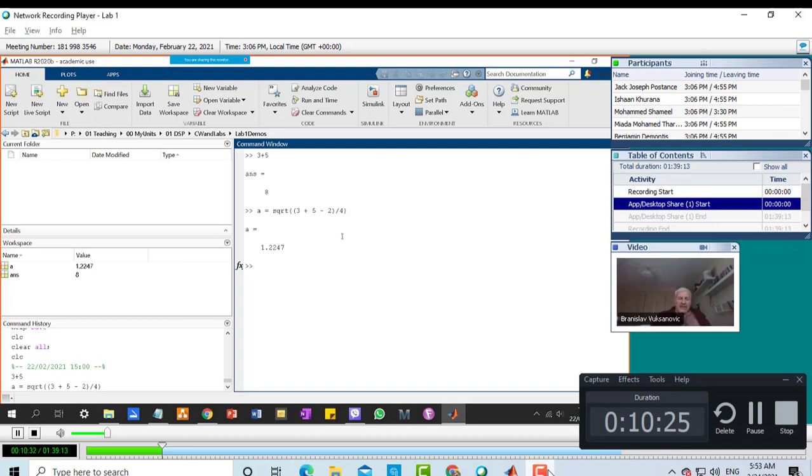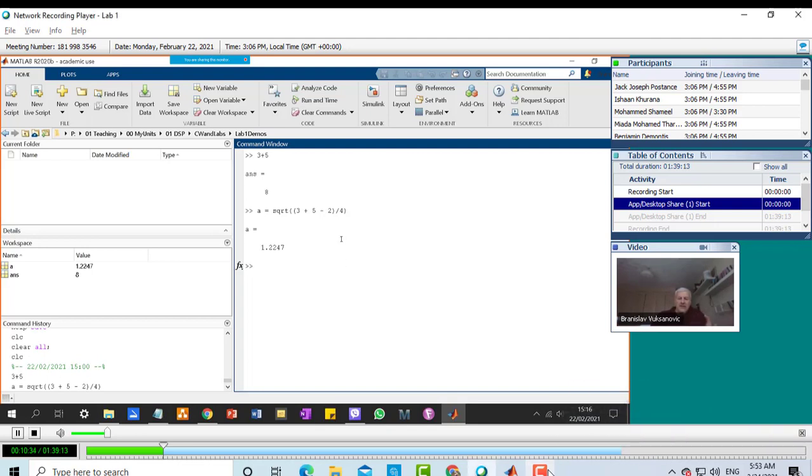So to prevent that, you put a semicolon at the end of your instruction. Let's say I want to repeat this instruction, but I don't want the result to be printed here. How can I repeat the instruction?